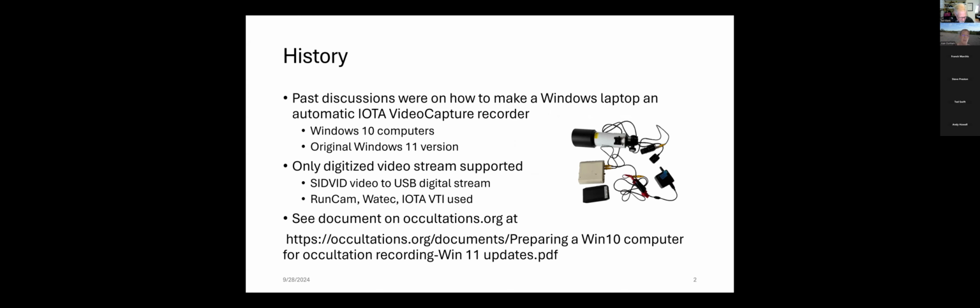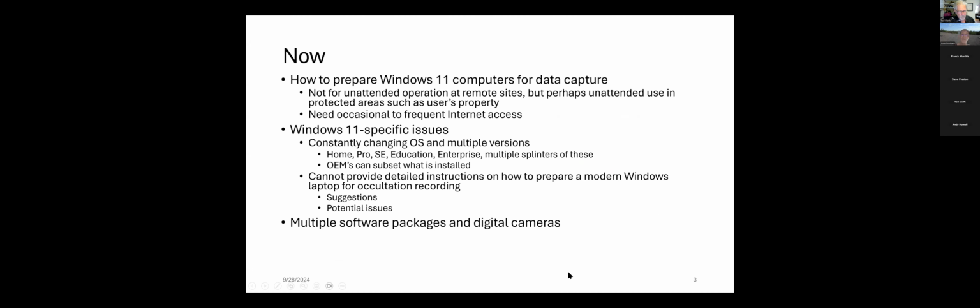I have a document that's out there on the occultations.org document center presenting a Windows 10 computer, and it's got some Windows 11 updates. However, it's a lot more difficult now.